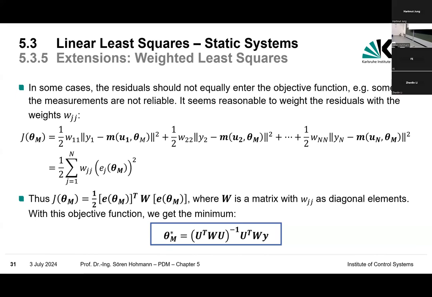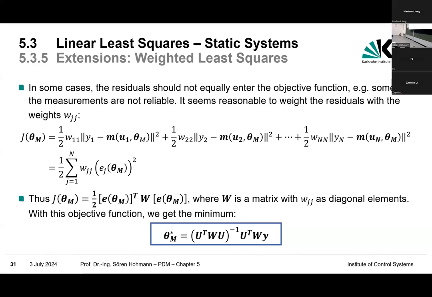This is done in a situation which appears in measurements where you have outliers, in measurements which are clearly not correct. You can sort them out by means of that, so it's just a mathematical trick. The other situation appears where you have some past measurements which do not count so much in contrast to the new ones, or you want to over-amplify some measurements, which is also possible with that.